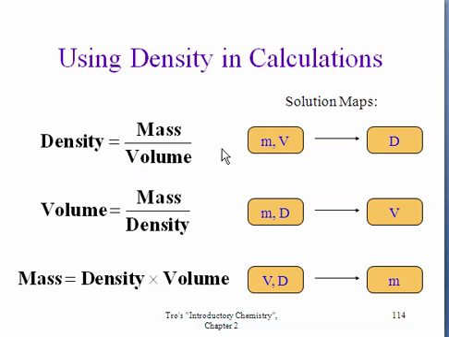Okay, now this is an important slide because this gives you the three different ways we can use the definition of volume to solve for unknowns. And this slide has two different parts, I guess, for the left and the right brained student. Let's look at the left hand part here first. Here are the formulas that are used to calculate density, volume, and mass. If we're given mass and volume, mass and density, density and volume. So to calculate density, we need mass and volume. We can calculate volume if we're given the mass and the density. We divide the mass by the density and we come up with volume. And we can also calculate mass if we have density and we multiply it by volume.